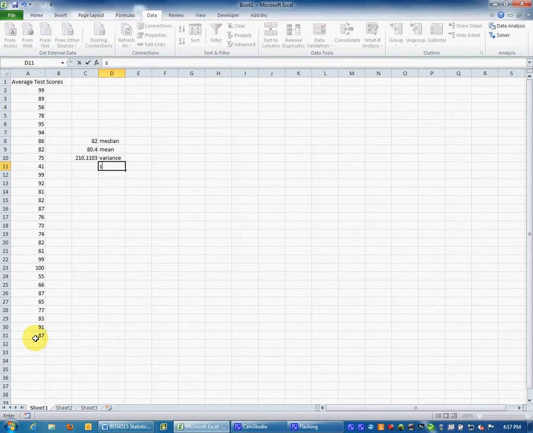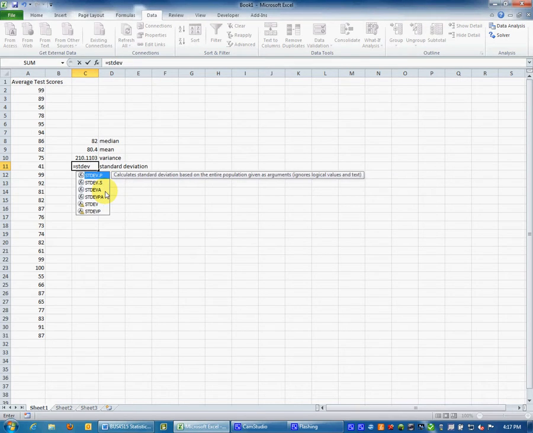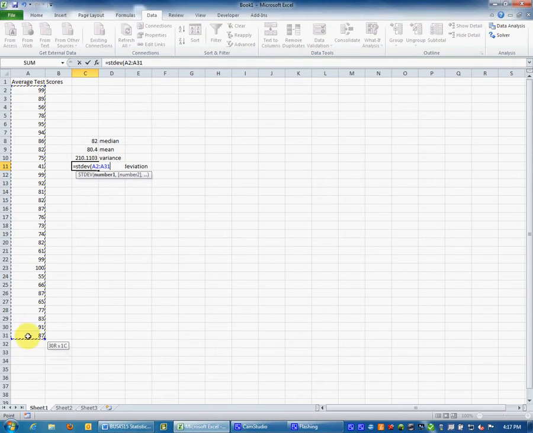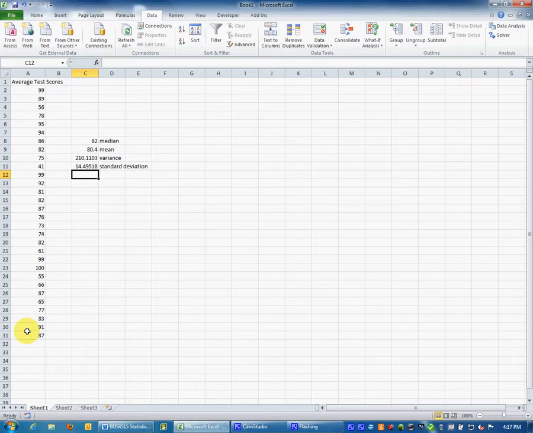We're also going to do standard deviation. And this represents the distance from the mean for a certain amount of the data. Once again, the book explains it very well, but these are standard deviations from the mean. In this case, I believe 95% of the data will fall within one standard deviation from the mean. So we're going to go standard dev, STDEV, highlight the data, close parentheses. Standard deviation is 14.49.